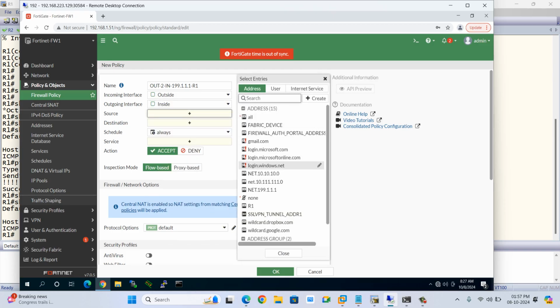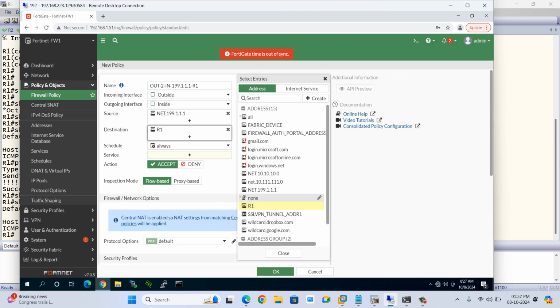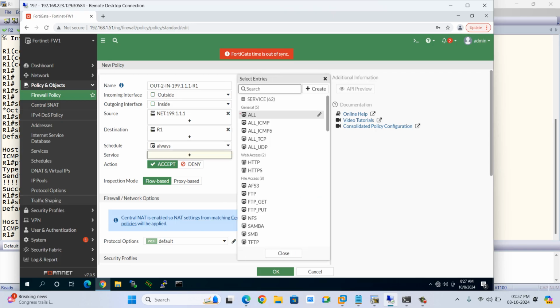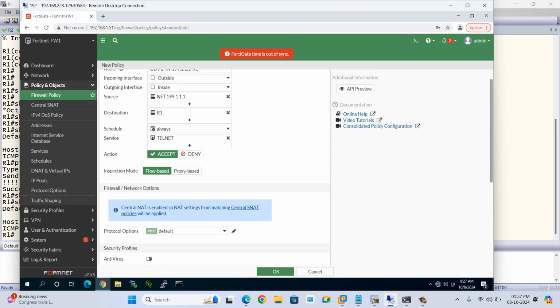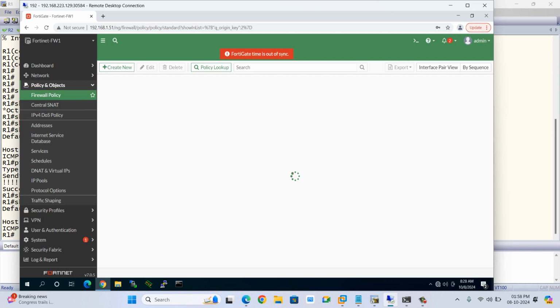Source, let's select this. We are being more specific. R1, yes. Service, I'm allowing all, for example. Otherwise we can allow telnet. Now it will check Central SNAT.